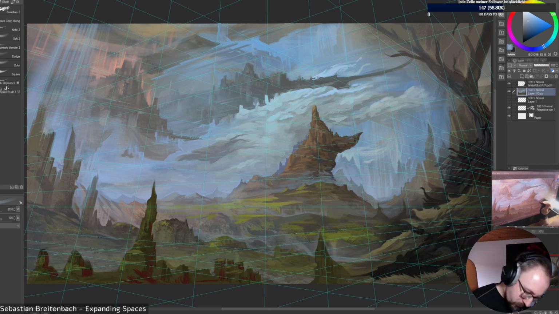Okay, that doesn't look that bad. And yeah, I want to lighten up this area, again to emphasize the plane change that is happening here.